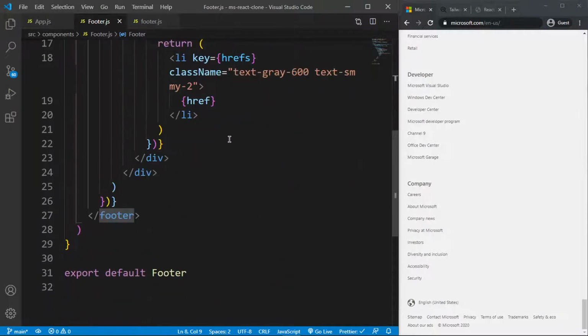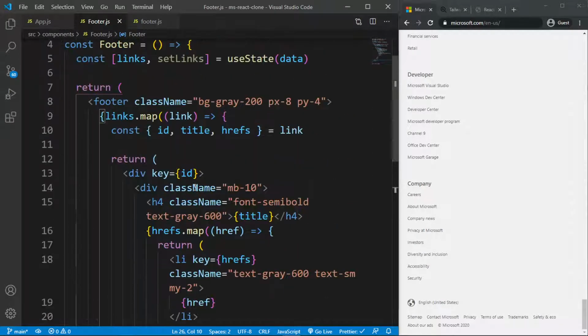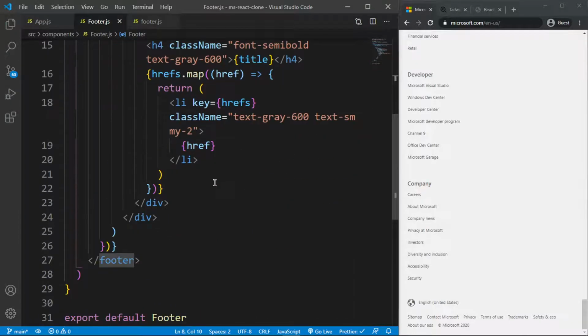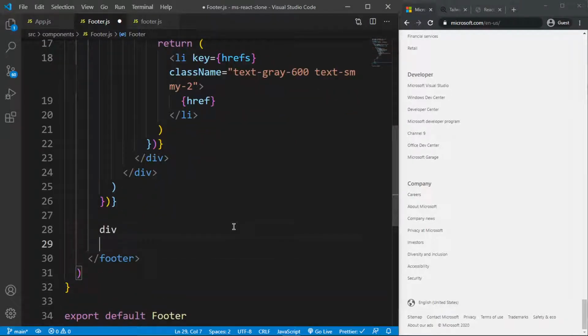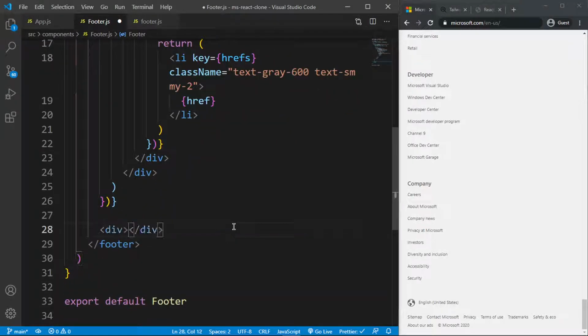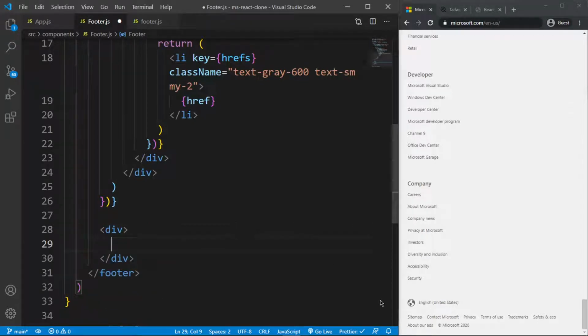Let's see. Still within the footer, but just before the closing tag of the footer. Let me have another div. And this is a globe.